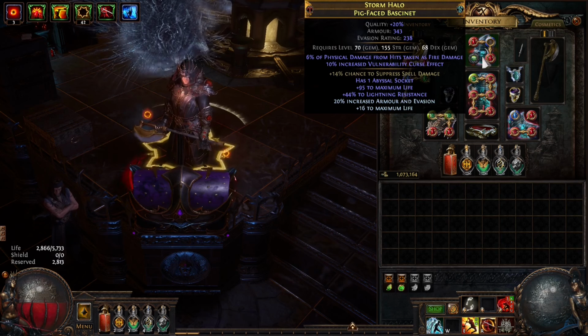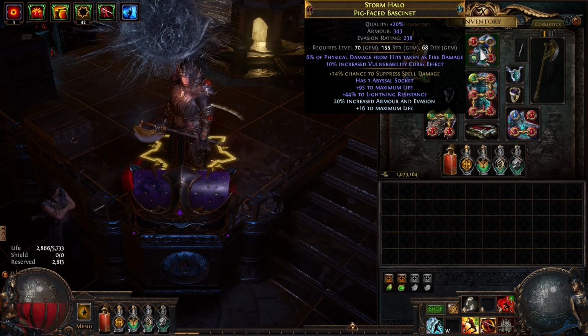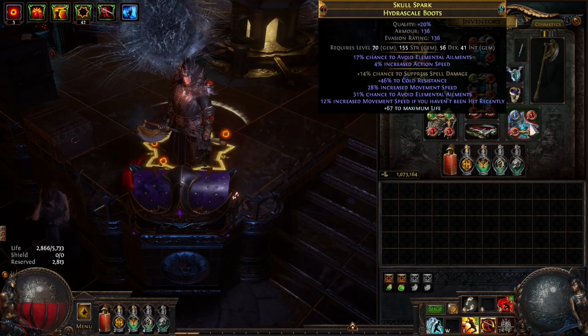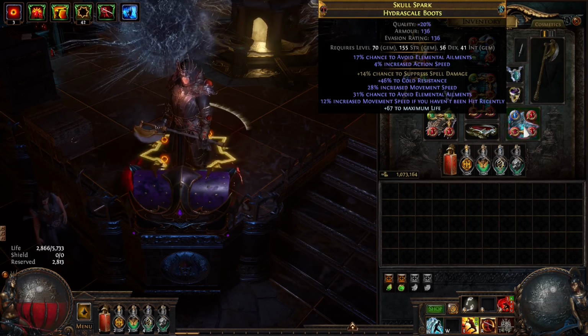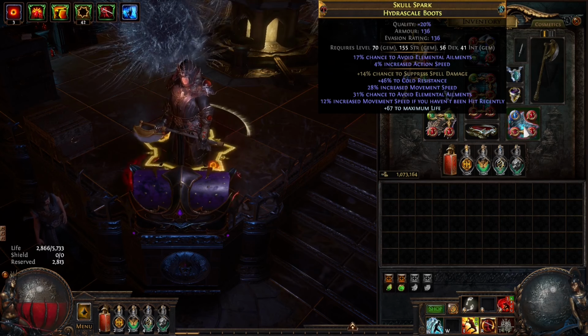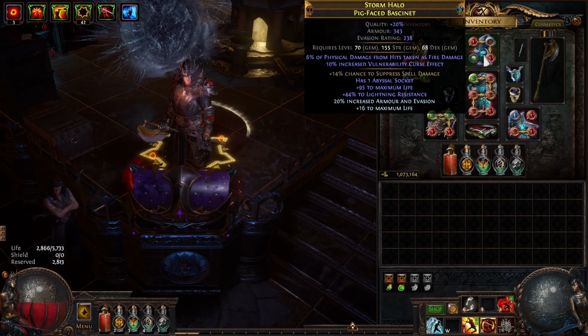The build is plenty tanky for T16 and normal pinnacle content. The only reason I have spell suppression is so I could do Ubers. This does mean that I needed to spend a little bit more currency on my gear upgrades. These fractured bases on their own are 3 to 5 divines. I guess prices could have changed since I last made them. And then the crafting process is also not cheap.